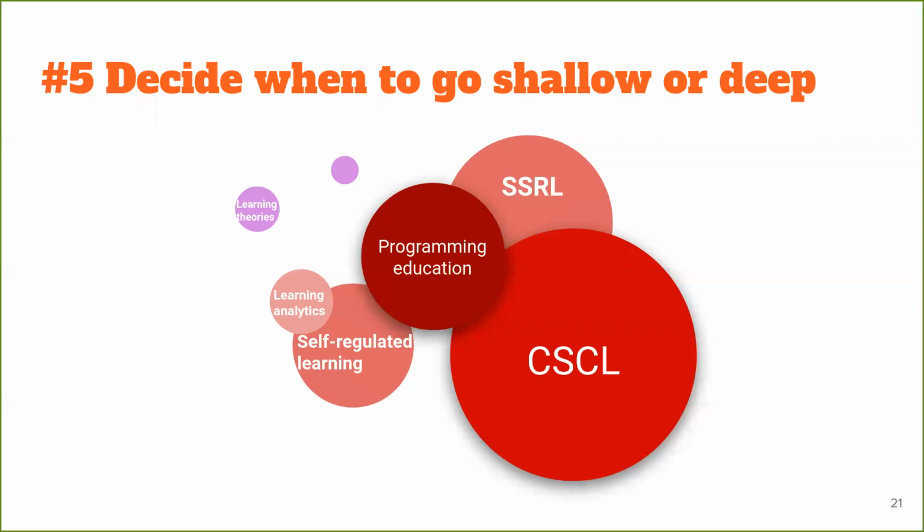As I said before, I had to decide when I should go shallow or deep in my reading. So I present here the concepts that I talked about before. The darker the color is, the deeper I should go. The lighter the color, the less I should read about it. So I had to read a lot about programming education. I had to understand what difficulties students face, what was proposed, what works, and what does not. In fact, the literature points out that programming is usually an abstract topic, so it's hard for students to apply previous knowledge, for example, and self-regulation of learning helps with it.